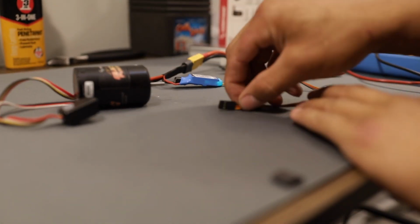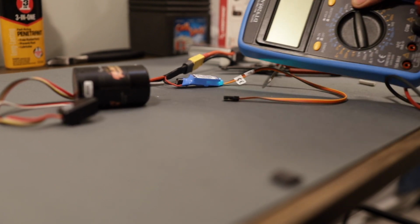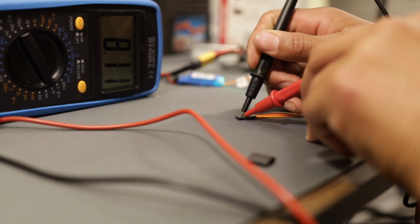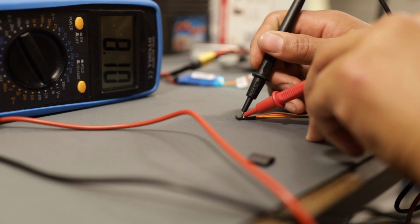Alright, now it's supposed to be set at an 8.1. I've got my voltmeter here. We're going to go ahead and check it. Alright. 8.11, 8.1 exactly, perfect. So we've got that set up good.